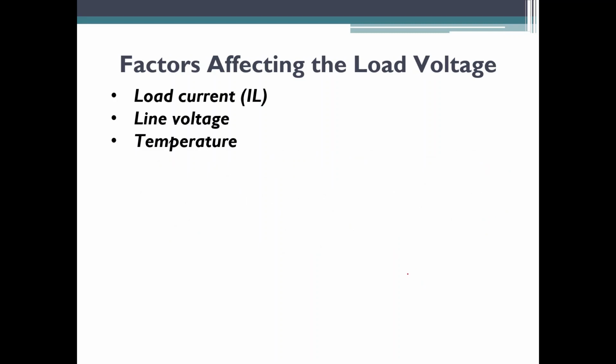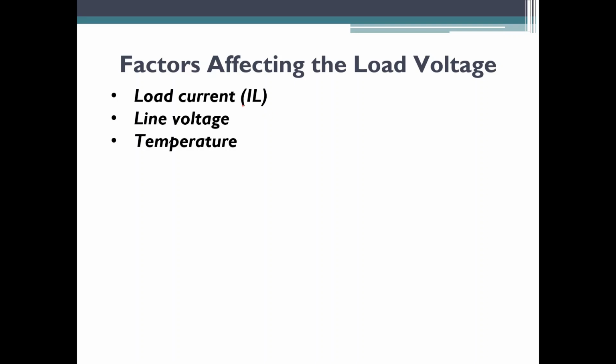So what are the factors that generally affect the load voltage? We need to check what the general factors are. Normally, when we speak about a regulator, we expect the voltage regulator to give a constant voltage, right? We need to see whether the voltage given by the voltage regulator is constant or not. If it is not giving a constant or smooth DC voltage, we need to check what parameters are not letting the voltage regulator give the smooth voltage.